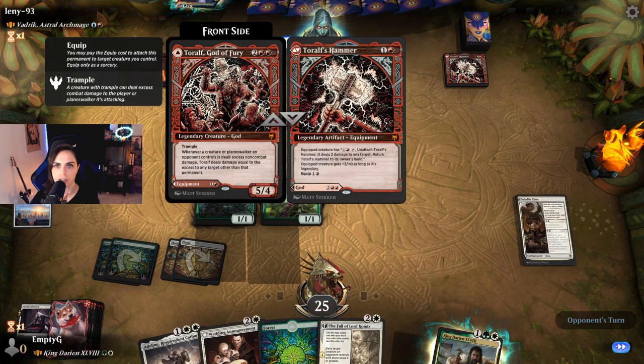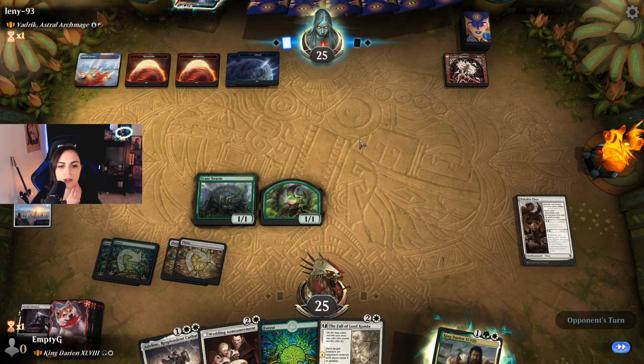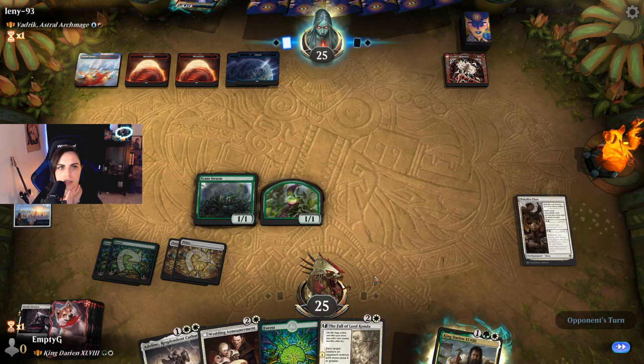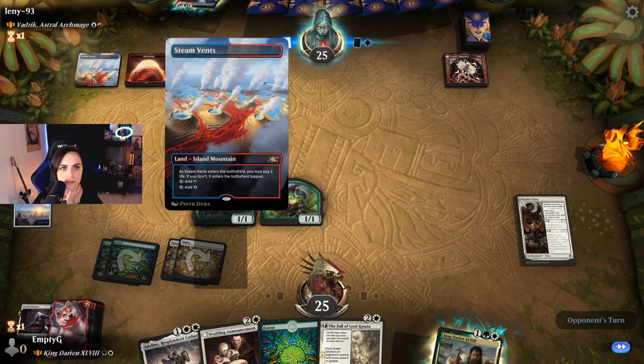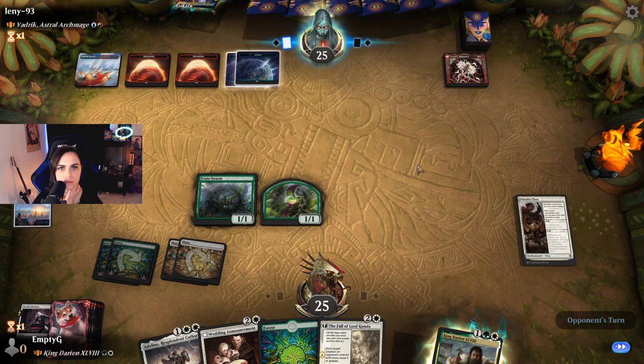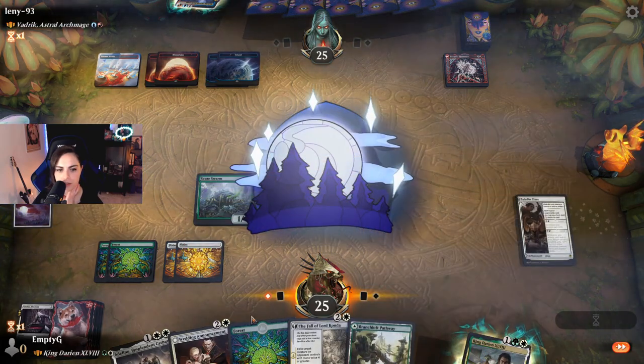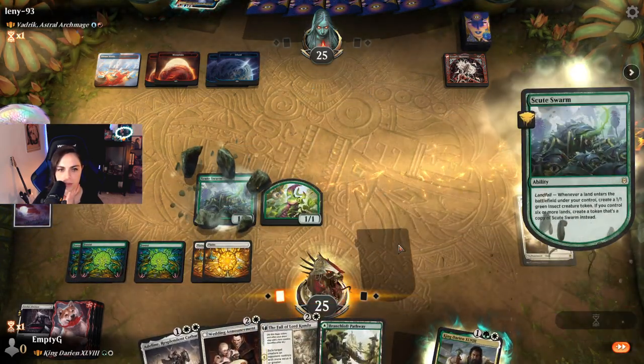I do like the art for this a lot. Okay. Ooh, and they have the pretty lands. Look at all this. They're going all out. Okay. They're suspiciously passing the turn. Dropping you.